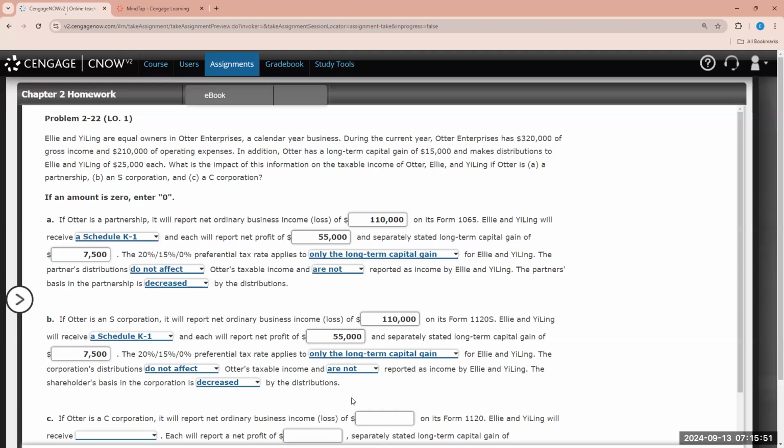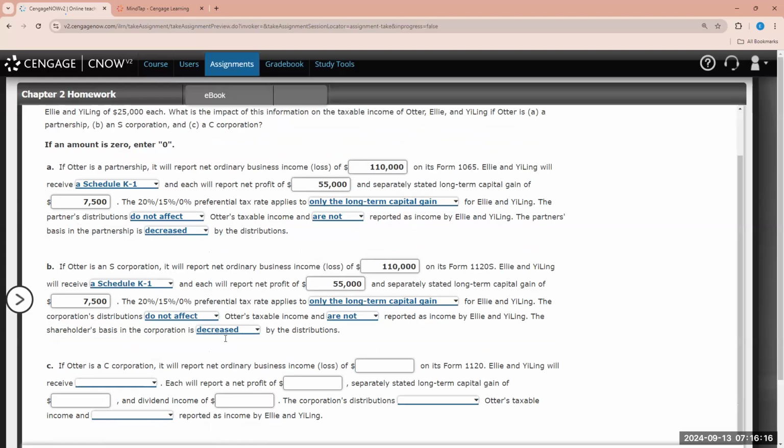In an S corporation, however, profits can only be shared based on the ownership in a company. So that's one of the nuances. That's something that you want to keep in mind. If you're advising your clients to set up an S corporation, they need to understand that distributions of profits need to be in proportion to the shareholder ownership, right? So that's a big nuance between a partnership and an S corporation.